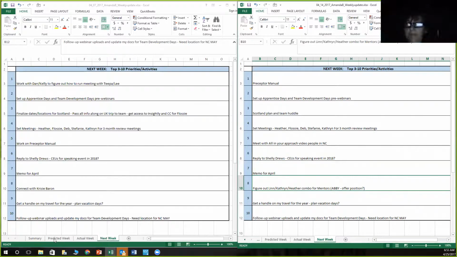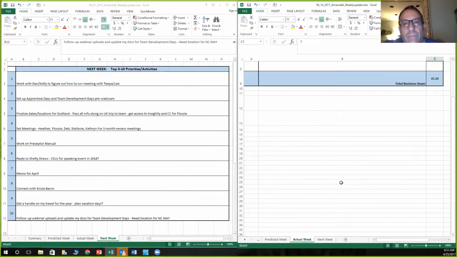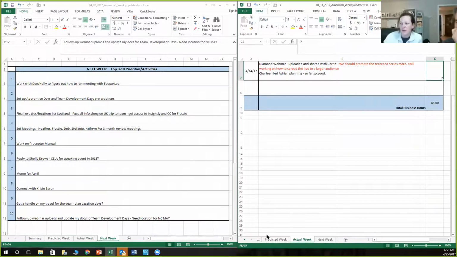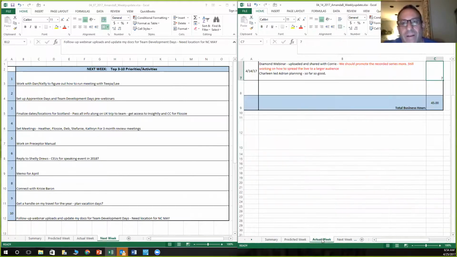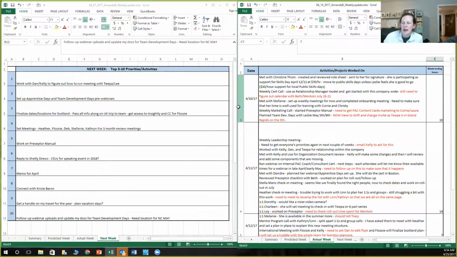It looks good. A question. You said the actual week should match what's in the summary. The hours, yeah. So I have 45 here, and then the summary should be 45. So even if things like email, you put, because it used to be we just put our role related stuff in the details. So now we put everything in there. Yeah, so you can decide.